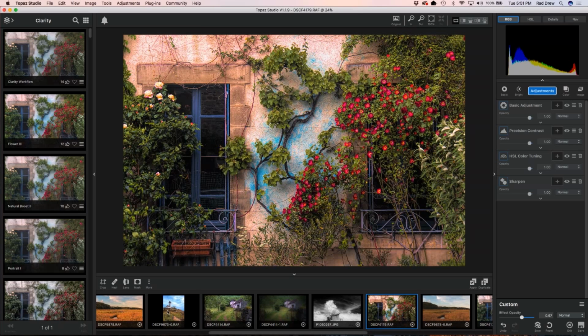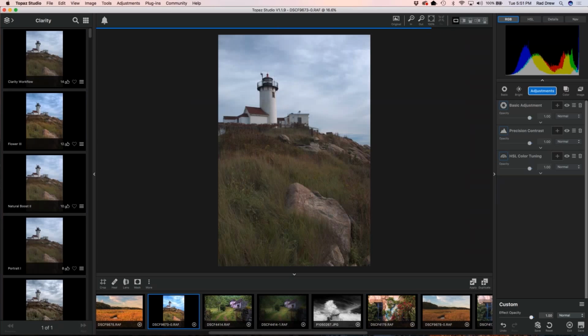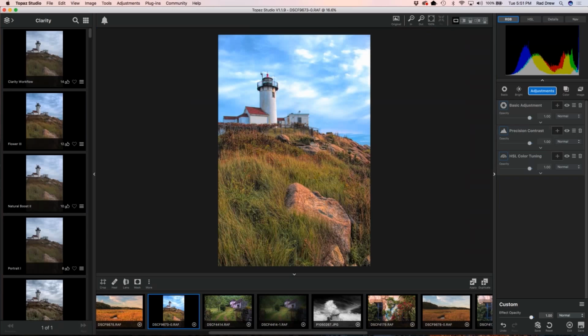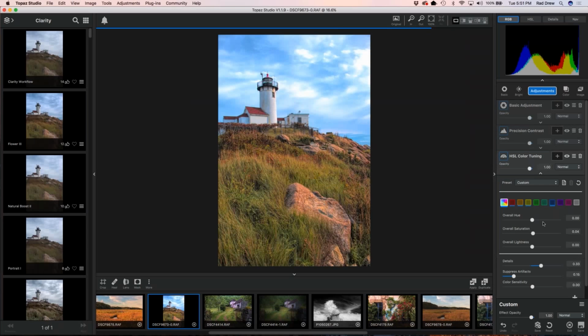Yes. Let me see if I can do one here. So let's say, I'm just going to do something really dumb here. Let me go to a global adjustment and let me increase the saturation. And let's say I really like the saturation down here, but my sky now is way too blue. So how do I get the saturation here, but not here?